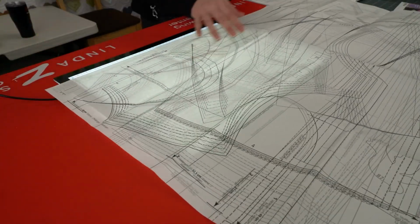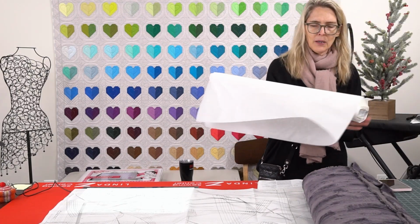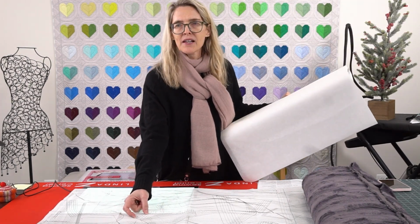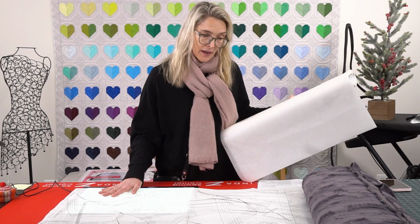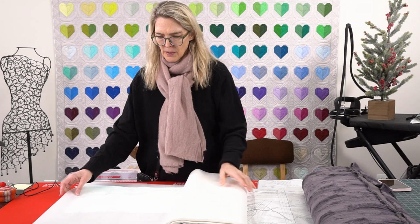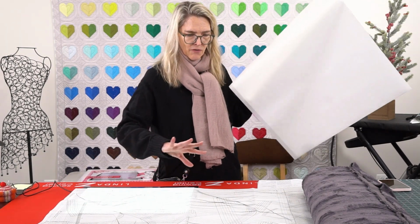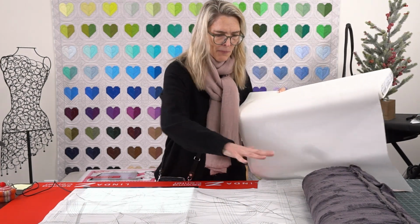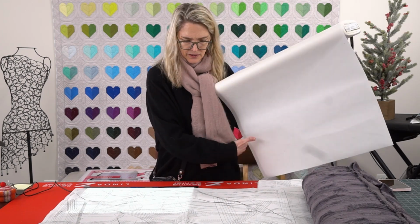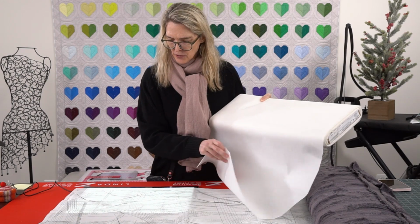And so I brought over also, you could take any pattern, of course. If you have any pattern at all, you can grab your pattern, because they always make them in multiple sizes, right? So you've got to find your size and then cut out your, what they call pattern ease. So I would need a pattern ease, in this case, because they've got different patterns on top of each other. And so that's how they do this in this magazine. You've got to choose your pieces amongst all of the lines that are on here.